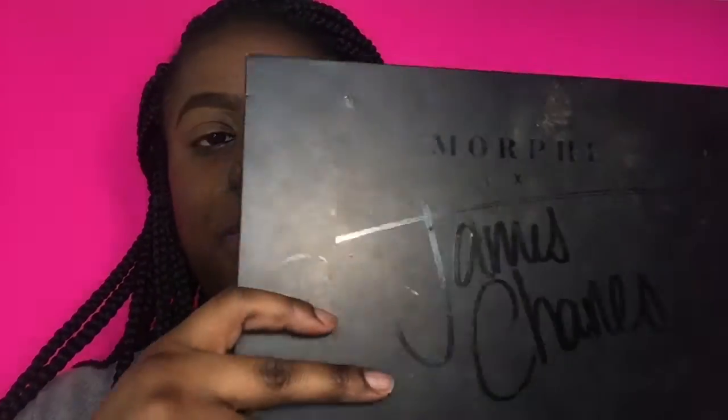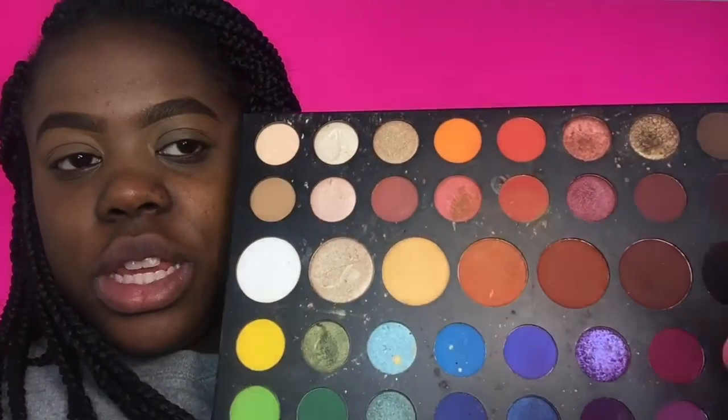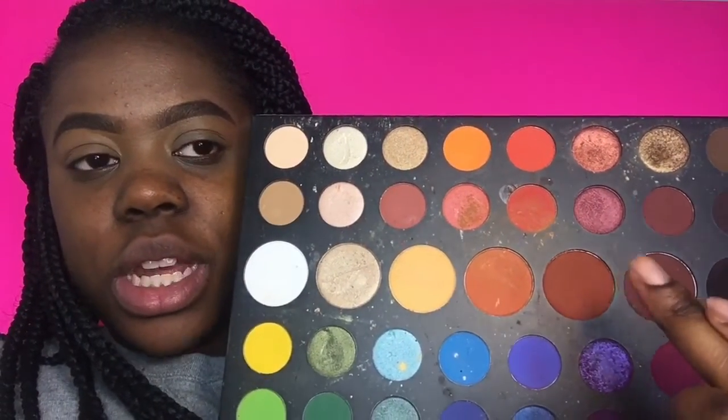Along with that, I'm also going to be using the Morphe palette with James Charles. So the first shade that I'm gonna go in with inside of the James Charles palette, this shade right here. This is the shade that I'm starting off with, and we're putting that over the entire lid.